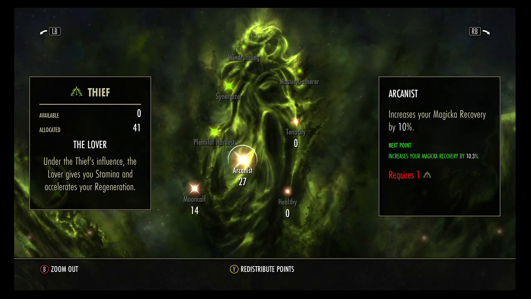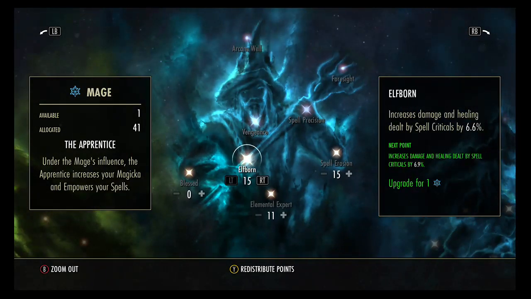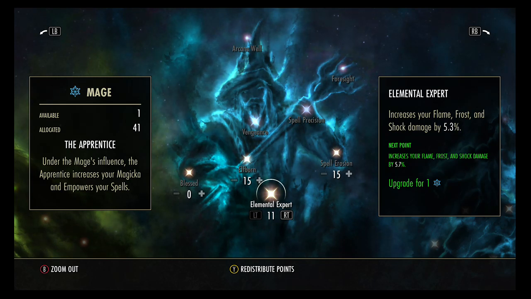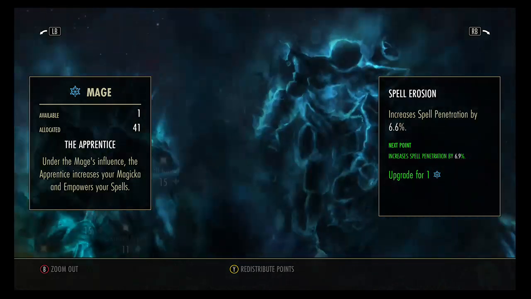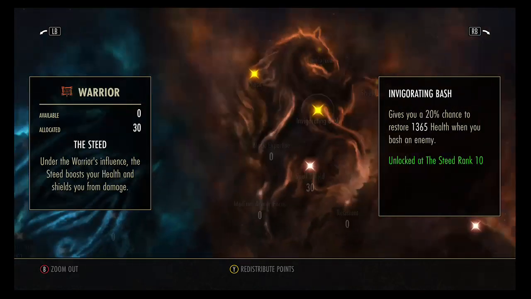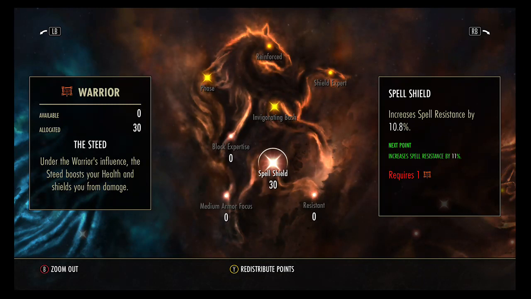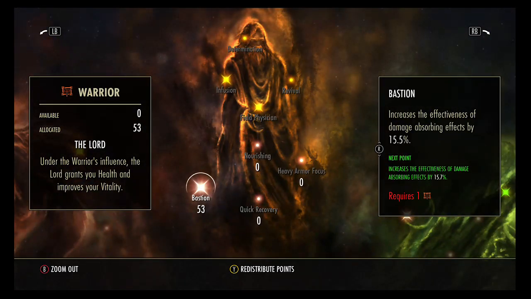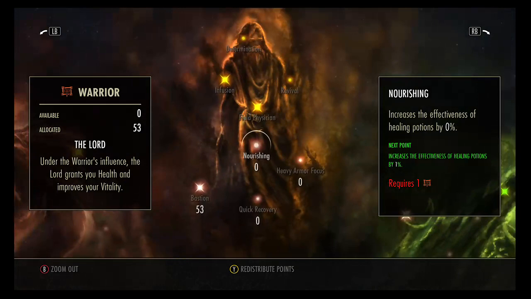Like, say if you think you need more Magicka recovery, then of course you're going to put more points in Magicka recovery than anything. If you feel like you need more stam recovery, then boom, put more points in the stam recovery. I put 15 in Elfborn, 11 in Elemental Expert. I think I'm going to remove Elemental Expert and just go full Thaumaturge in Elfborn. 15 into Spell Erosion, and 51 into Thaumaturge. I'm just testing around with some champ points, seeing how I like things. I'm pretty sure I'm going to remove these 10 and put them here in Spell Shield to get more spell resistance. I have 53 in Bastion. The way I have my champion points isn't 100%. I'm just doing a little bit of testing still.